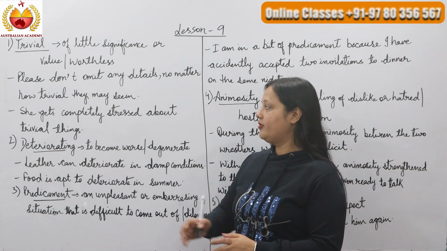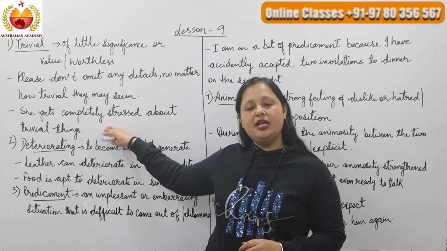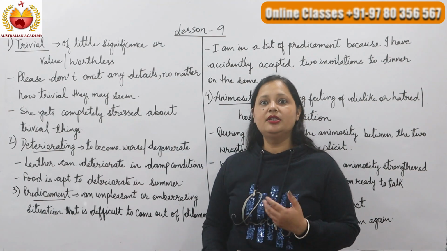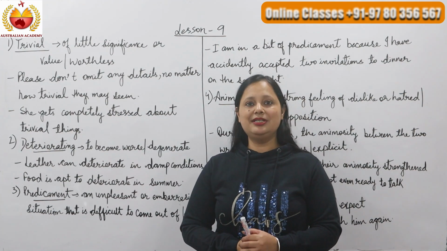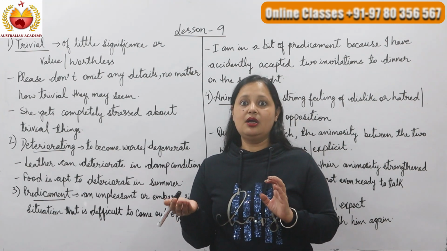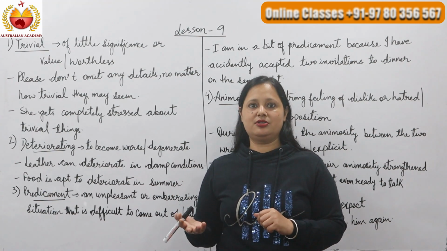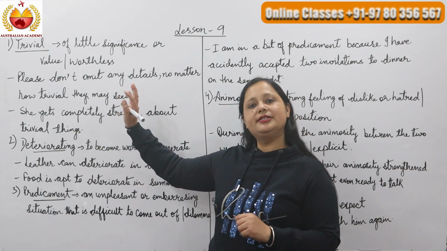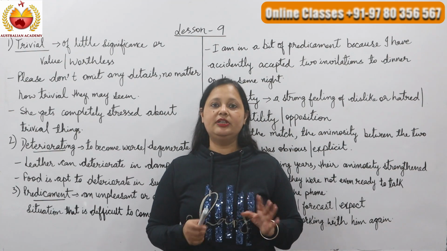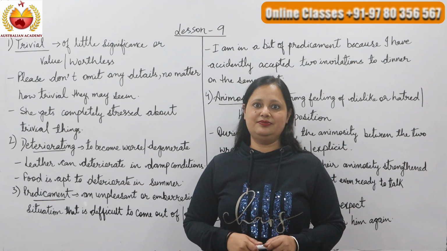Another example we have is, she gets completely stressed about trivial things. Even if the things she is going to think about, she is going to deal with, these things are of useless importance, or these things are of little importance. However, because of that, she gets stressed out. Okay, so she gets completely stressed out over trivial things. So it could be anything which is of little importance, or basically which is of negligible significance.